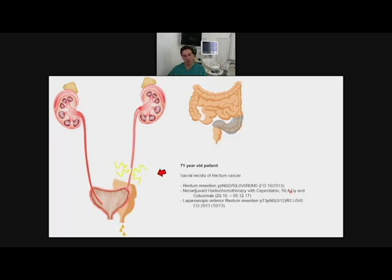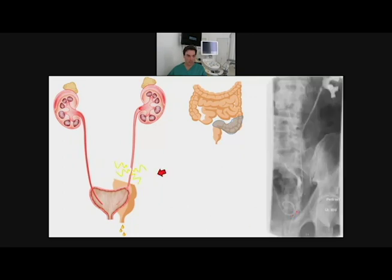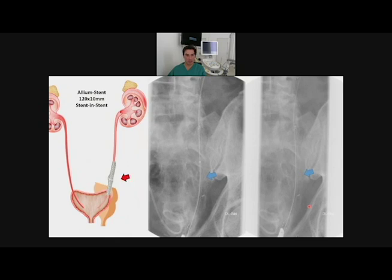I say new is, and this is the important part, that we can use it also for ureteric bridging. A typical case is, for example, after rectum cancer surgery and radiotherapy, where a big part of the ureter is destroyed and fixed. It is not a good idea after such treatments to make an ileum interposition or a reconstruction with a Boari or psoas hitch, because the blood supply is also poor, so it is not a good idea. What we do now, if you have a total leakage with a destroyed part, is bring a bridging inside. We put a stent totally across the part where it's damaged, and you see it straight on the picture.